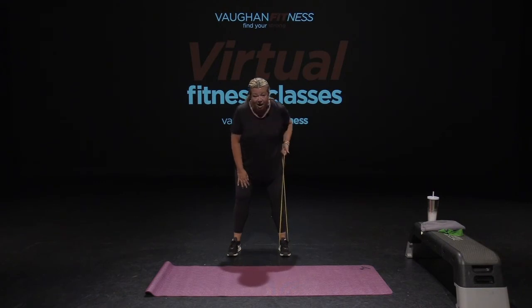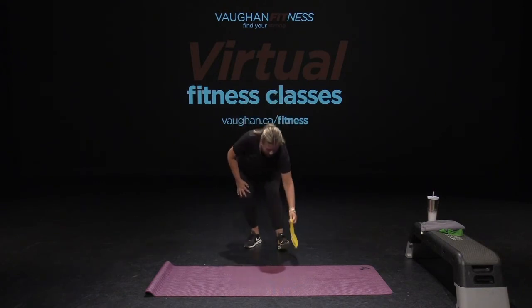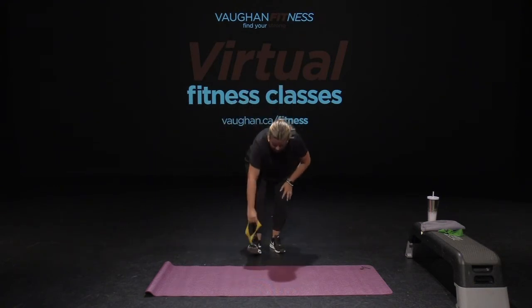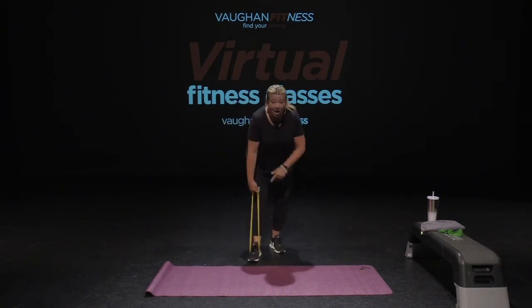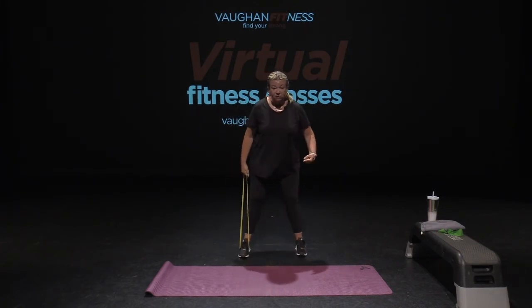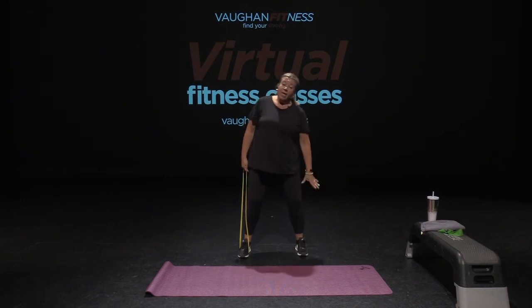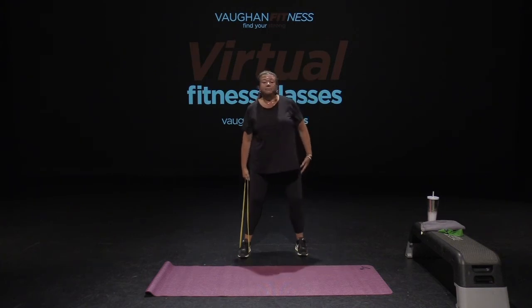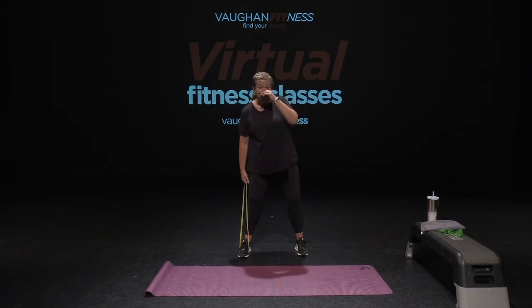And now we're gonna change. So, out from under one foot. Do you need water? Do you need a rest? You gotta do it, guys. Opposite foot. Get a good grip. Toes forward, chin up, chest up, and down. Squeeze. I'm using through here. I'm using this to squeeze up, down, squeeze up, down, up. And we're breathing. And up.